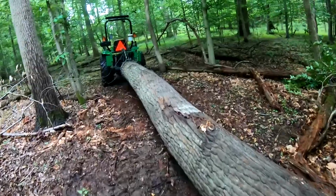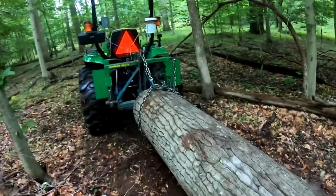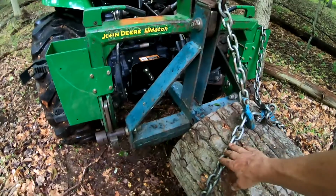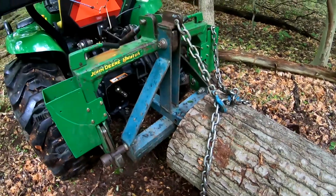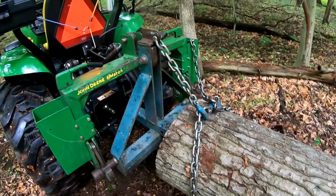So again, this guy's 18 foot long. He's poplar, so he's not real heavy. I don't use the log tongs. I'd rather not use log tongs when I'm actually dragging these guys home. I'd rather put a chain around them, connecting to the three-point hitch. Still got to be careful, though. The nice thing is now I can raise it and I can lower it, and it's very, very secure.